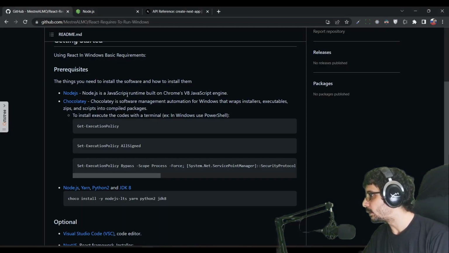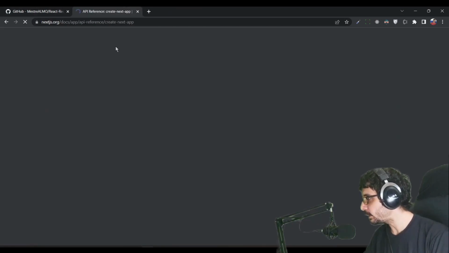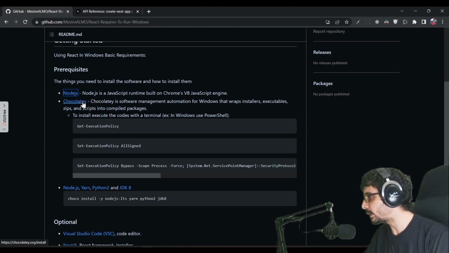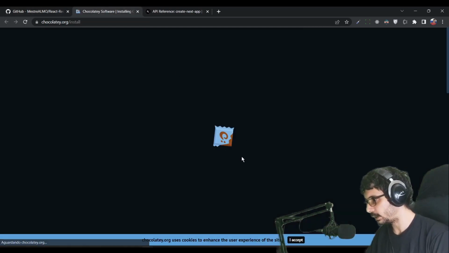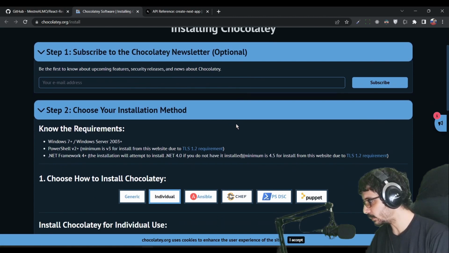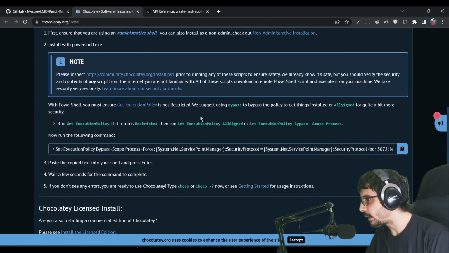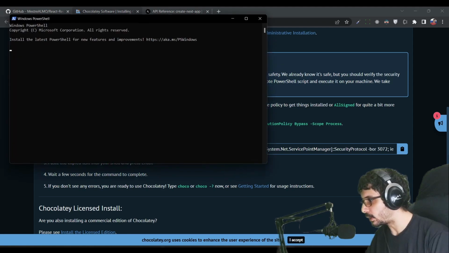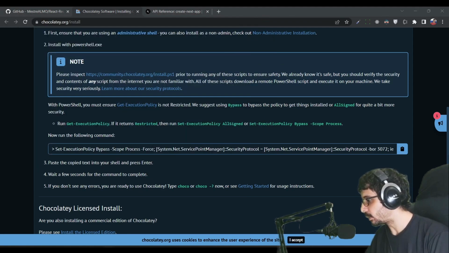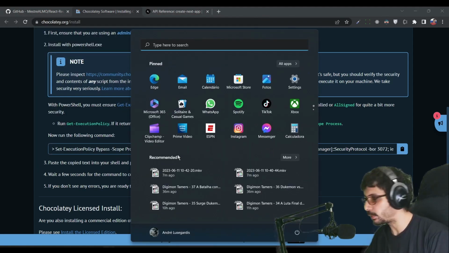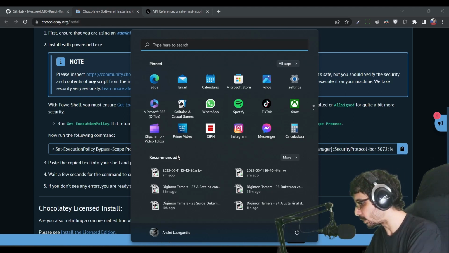And then we are gonna install Chocolatey. For Chocolatey, you can click right in here, and we are gonna go into this page where we are gonna have to search for PowerShell, or prompt or command prompt.